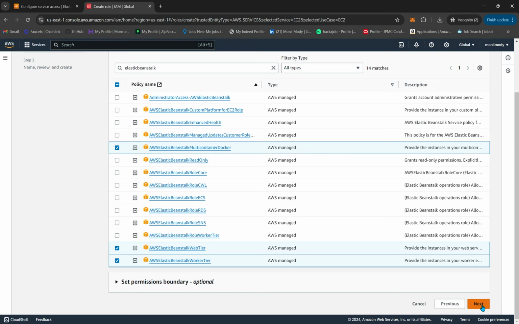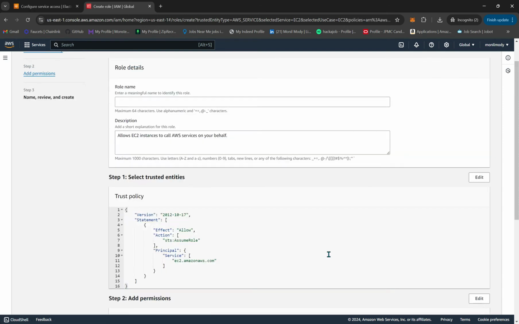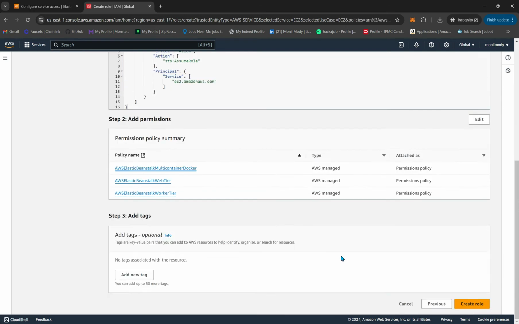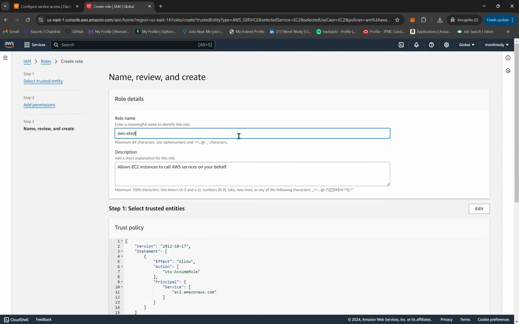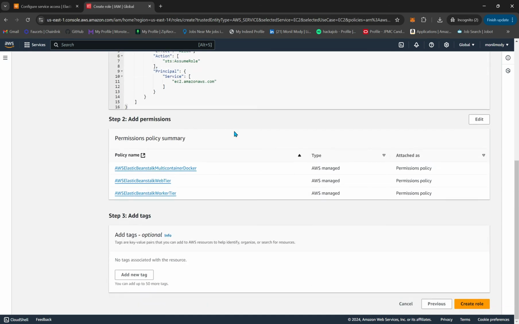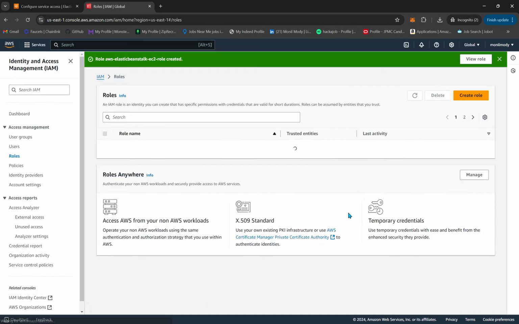So these would be good enough for now. So let's go ahead and create the role. Name this AWS Elastic Beanstalk EC2 role, and I'm gonna create the role.